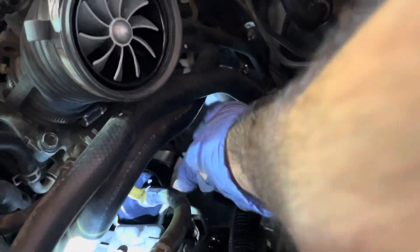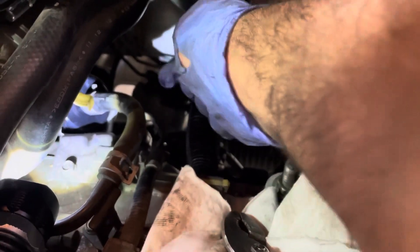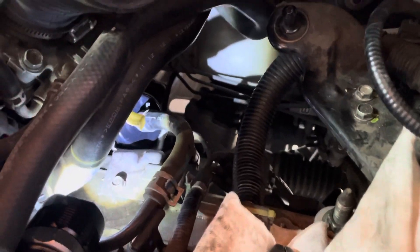Rather than break it off, just remove this side first. Once you have the clamp off, pull it out here and hold it on the other side with your hand. See how my hand goes back there — you can hold it while you pinch it, spray it, and jiggle it off. All the other videos don't remove this plate, so your space is very limited to only one side. But once you take off the plate, you free up all this other space where you can get your other arm in and lay on it if you choose.